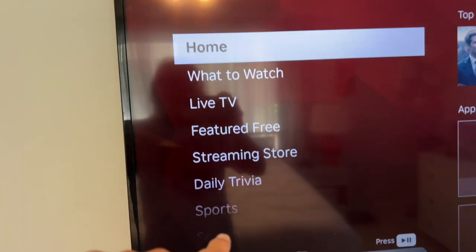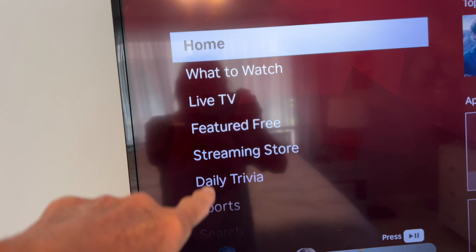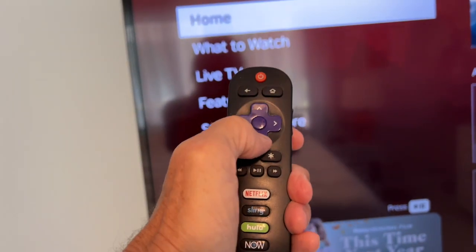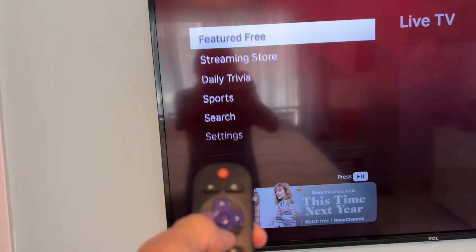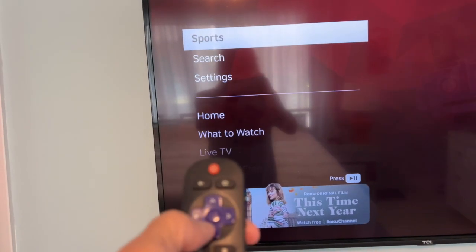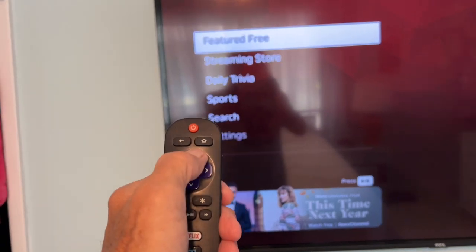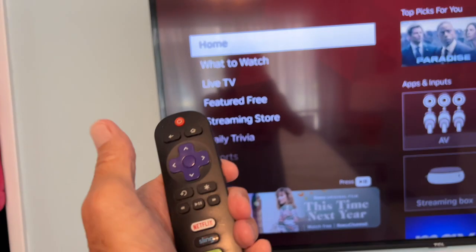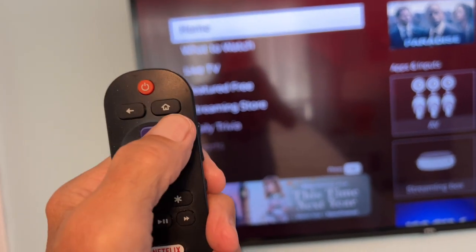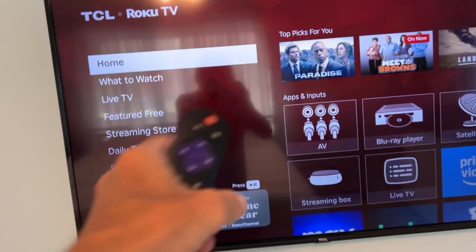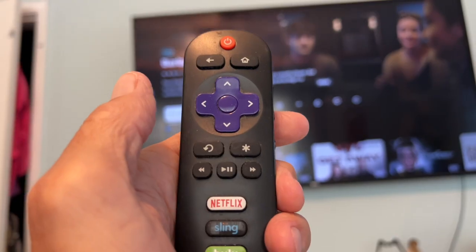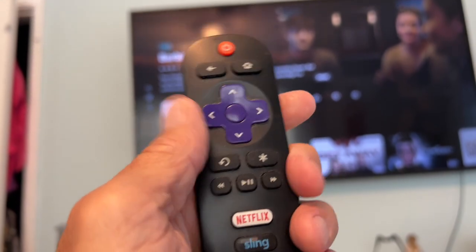We're on the home page. This is your left menu. You can go to different things on here. Like if I navigate down, you can see all these different things. You see that? Navigate up. You know, that's the home page. Whenever you want to go to home, just click that. It brings you back to this page here. You see that? But anyway, that's basically the basic functions of this.